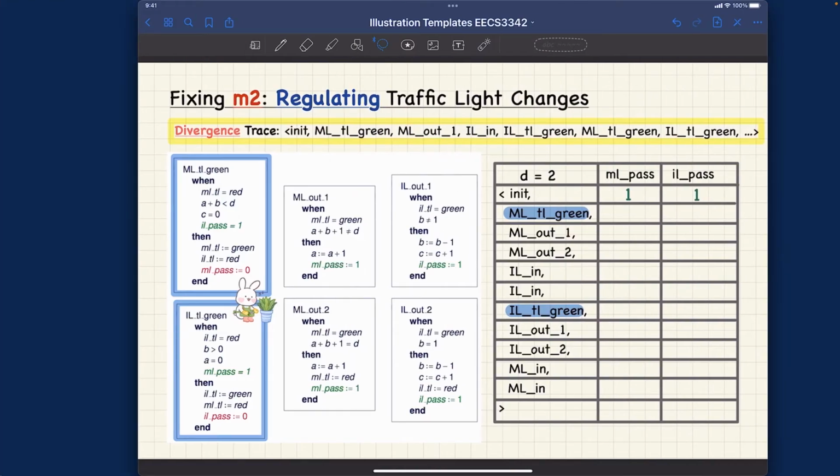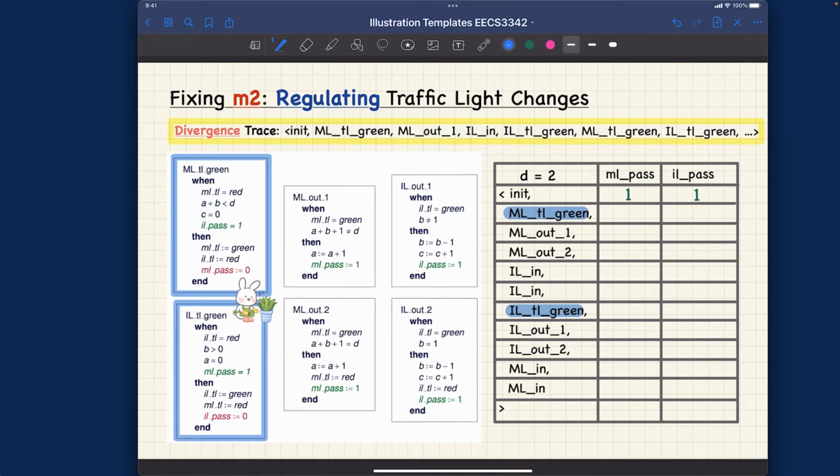Just let me remind you very quickly. This is the divergence trace we just spoke about in the last part. I'm including it over here just for our information. We'll see, after we have introduced the two flags into the system, how this divergence trace can be prevented. That's something we'll go over as well. For now, let's talk about the ML_pass variable. We're going to see ML_pass over here, and here, and also here. One, two, and three. Let's see exactly how this is going to happen.